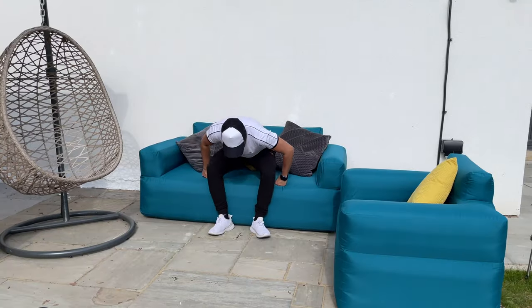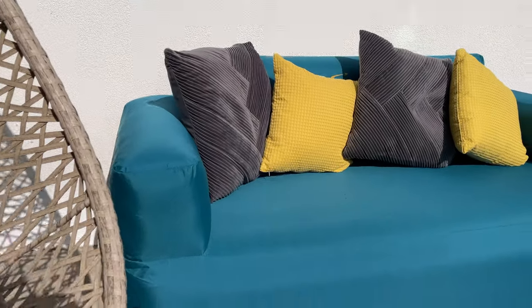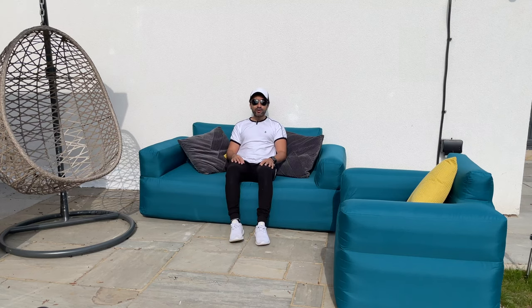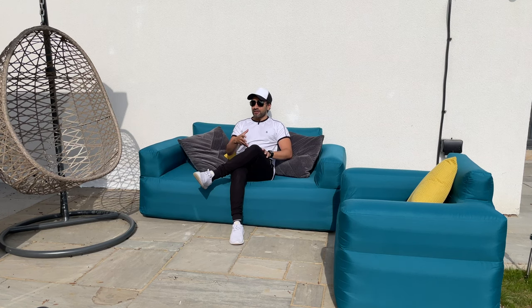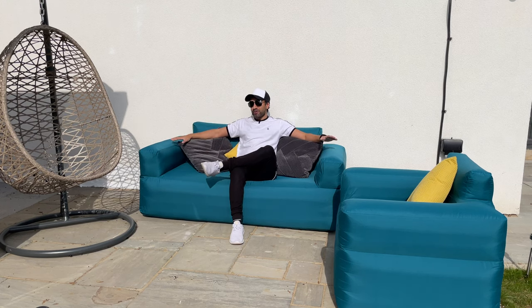So there we have it, guys. Very nice addition to my back garden. If I'm having a garden party and I've got a lot of friends coming over, to add a little bit more seating than those traditional rattan furnitures that you can buy, this is a very great option. Because when it comes to the winter time, all you need to do is deflate it, put it back in the carry case, and just store it until you're ready to use it again. The fact that you can save so much space by deflating it when you're not using it, this is a big win for me. I'm super happy with this.